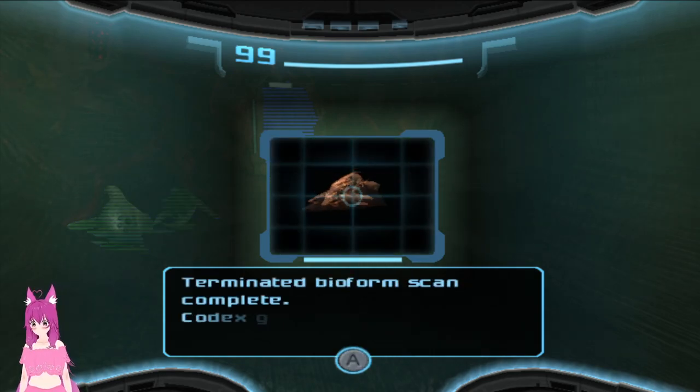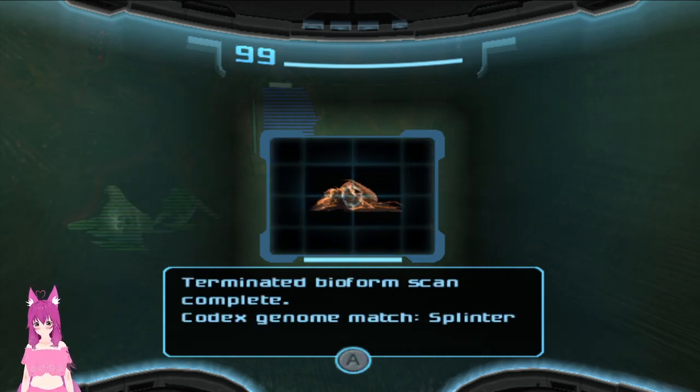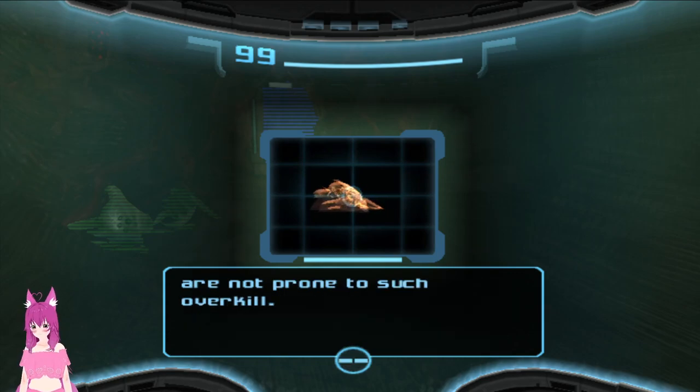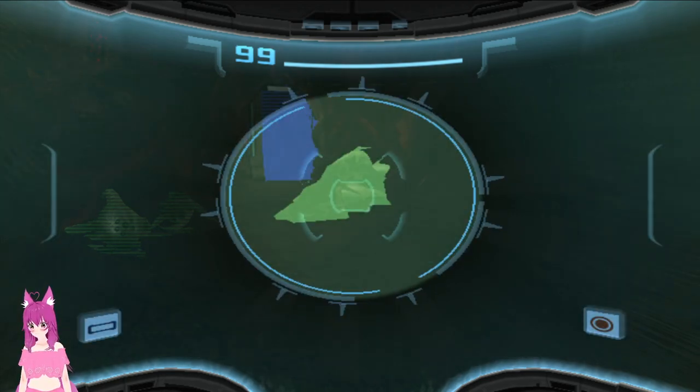Was that supposed to be in the tune of Dumb Ways to Die? Another dead splinter. Yep. Creature was hit by an unusual amount of weapons fire, more than necessary to kill it. Marines are not prone to such overkill.